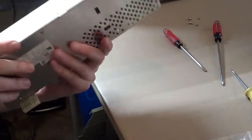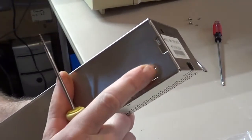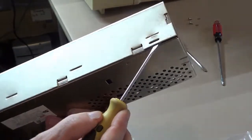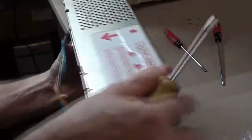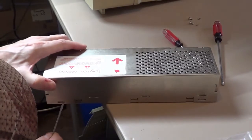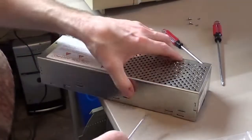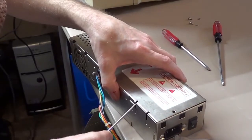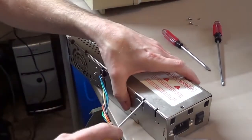Now these can be a little tricky to get opened up too. Matter of fact, you can see where I even bent mine a little bit, but they're not hard to straighten back out. Basically, you want to get in here with a real thin screwdriver. There's tabs here. You got to wiggle and jiggle and kind of work your way all the way around the power supply to get the top to lift off. It's not the easiest thing in the world to do, but it is doable. You just got to take your time, wiggle it a little bit here, and just kind of work your way back and forth, and work your way to this side. Try to find a seam to get into, and there she's starting to work up.